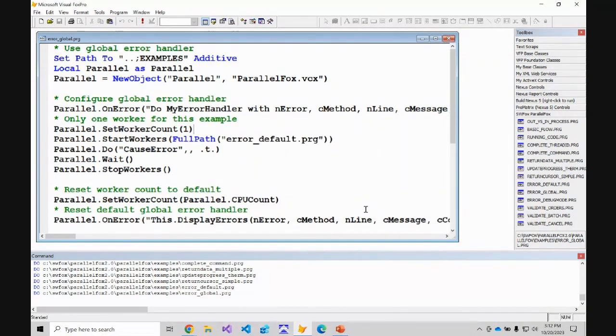And there's a very similar example of this using the error method and the bind event in the downloads in the white paper. Now for these examples, I changed the error handler in the main process, but I left the default error handler in place for the workers. But you could change that as well. So you might want to think about, when do I want to do my error logging? Should I do that in the worker, or should I just pass it back and let the main process do that? However you want to handle it, you have control of that. There's more information on that in the white paper.